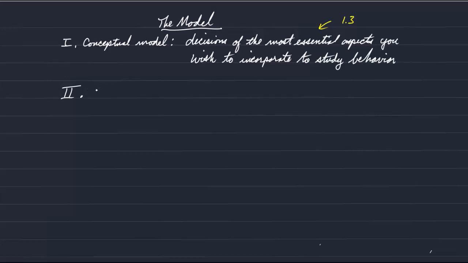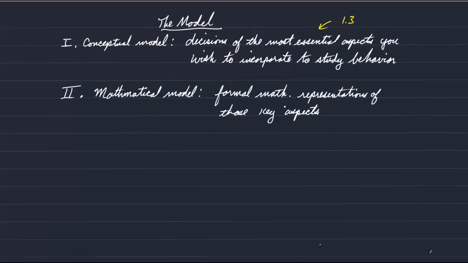After the conceptual model is made, then one has to formally describe these aspects mathematically, and that makes up the mathematical model. Those are formal mathematical representations of those key aspects. And the mathematical representations are themselves an additional level of approximation. We may have a concept, an essential aspect of a model, but we have to represent that mathematically, which involves further approximation.